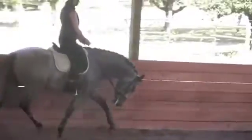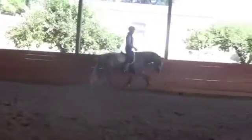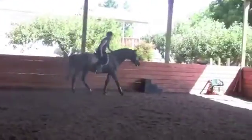Same thing here in the canter, absolutely beautifully done, beautifully round, stretching down over the back. So this is a horse that I see that's ready to start coming up in the other direction. So once you can get the full length of the horse's neck and top line, as she is doing here, that's absolutely beautifully done. Now all we do is just raise the pole up. So without taking any backwards tension, she would just bring the horse's head up a little bit.